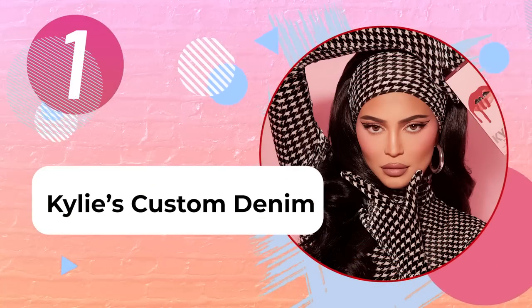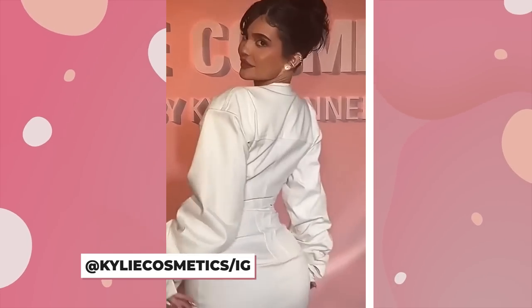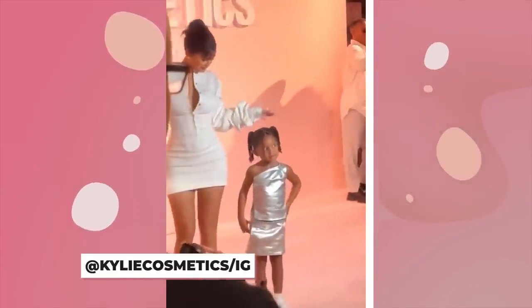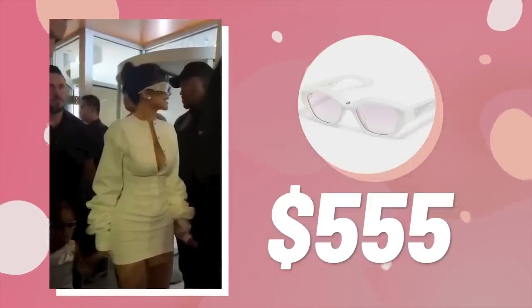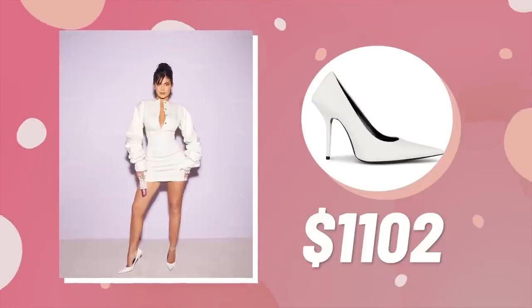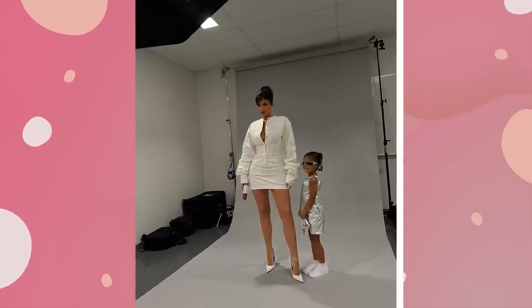Kylie celebrated the launch of Kylie Cosmetics lip blush, lip kits, and plumping gloss at the Westwood Village Ulta Beauty location. The beauty mogul dazzled in a custom white Kwame Aduse corseted denim dress. Kylie accessorized with white $555 Caperni Gentle Monster shades, her $5,495 crystal-covered Judith Lever Lipstick Clutch, and $1,102 White Balenciaga Knife Pumps. Her all-white with pink accents fit in with the theme of the night.